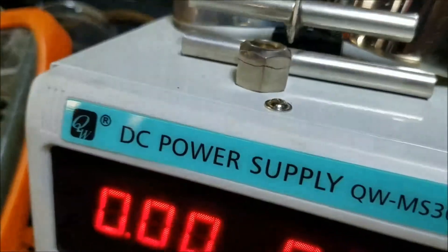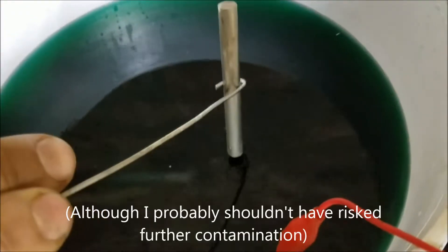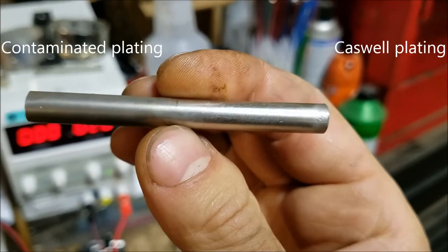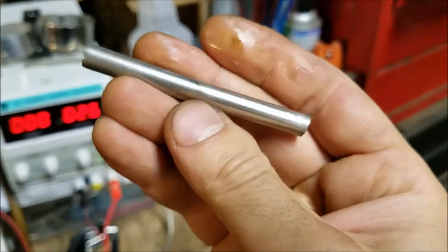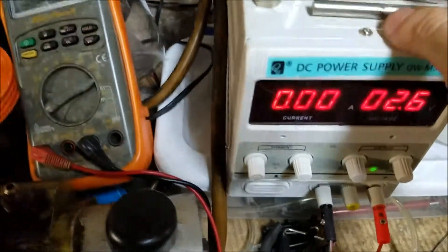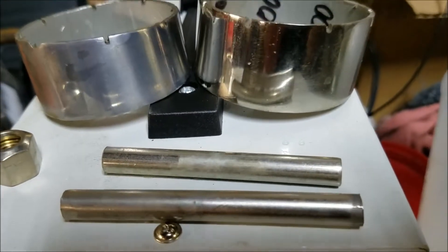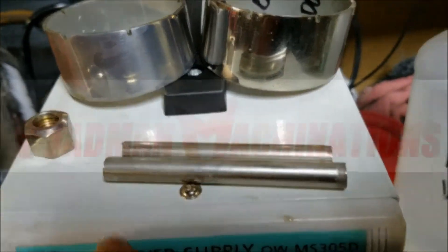Now this one just came out of the Caswell plating solution and it looks pretty okay, and here we'll compare it to the messed-up one. I had a thought: I'll take the messed-up one and plate half of it in the Caswell solution — plate over the messed-up plating — so we can get an actual side-by-side comparison. As you can see, the side on the left is not just white, it's also dull. Although the Caswell plating solution has chemicals in it to make it turn out shinier. I should also mention that before I deliberately contaminated the nickel acetate solution, it plated perfectly fine — many test pieces came out just fine. Maybe a little more yellow, a nickel-y yellow, than the Caswell solution, but that's nickel plate — it's yellow.